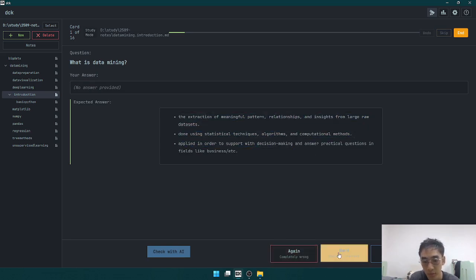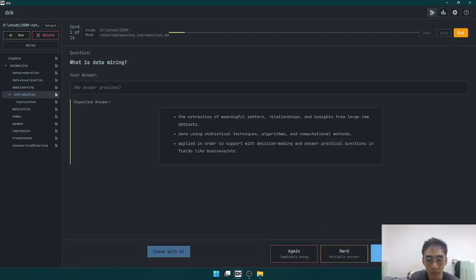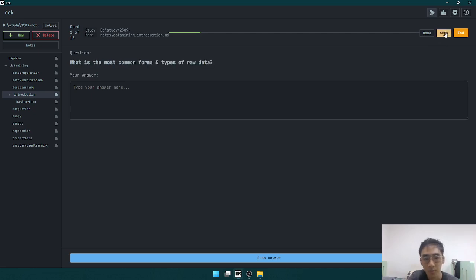Besides that, this is where you score it, whether you think this is a hard question or good. You could click it over here. You could also undo. For example, if it should be hard, it shouldn't be good, and I want to undo, I just press hard. You could also skip questions, for example if you haven't read the question and want to skip it, but usually you don't want to do that. You could skip any time, but it will put the question at the very back of the session. So that's basically how it works.